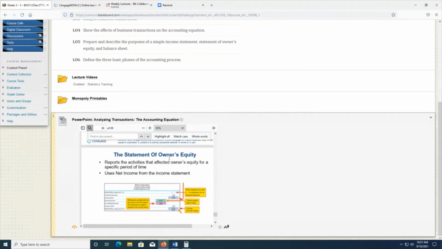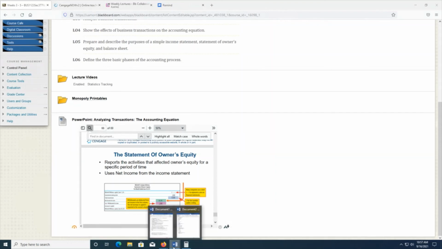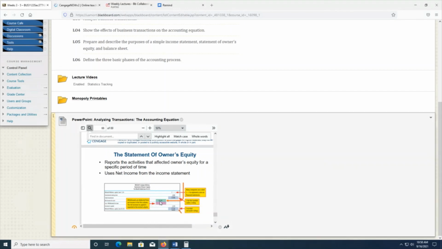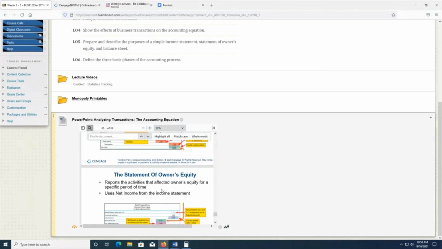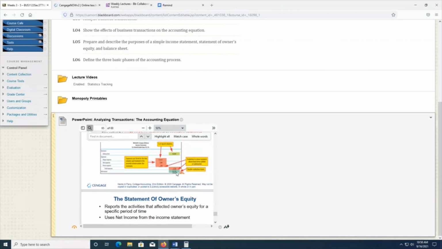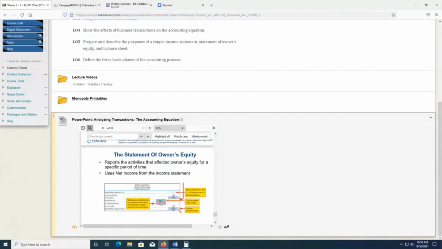If you go to the next one, it shows you the statement of owner's equity, and it tells you, label it exactly like it shows you in this picture. Okay, use the labels exactly as it shows you in the picture, and all of those will be, except obviously it will be someone else's name under owner and drawing. In this case, it'll be Lisa Vorchak, whereas here it is Michelle Williams. Make sure this says for the month ended. I know we've used it before, but we can use it again. It's color coordinated. So the blue, the green, the pink. Okay, so if you see here, this is that, I don't know, teal green. And we move that right down here in the net income for the month.